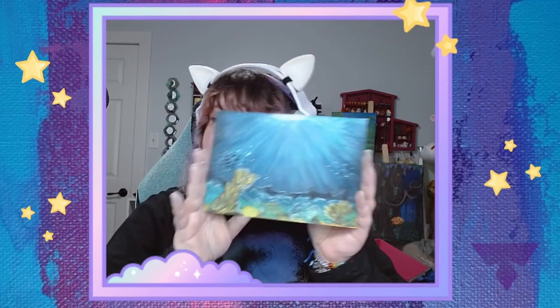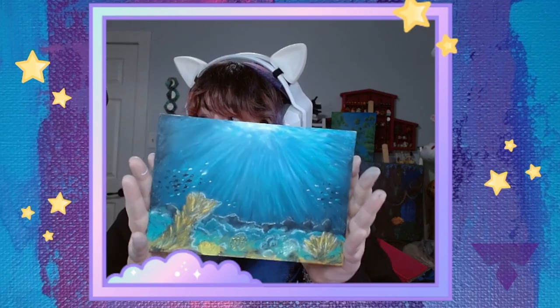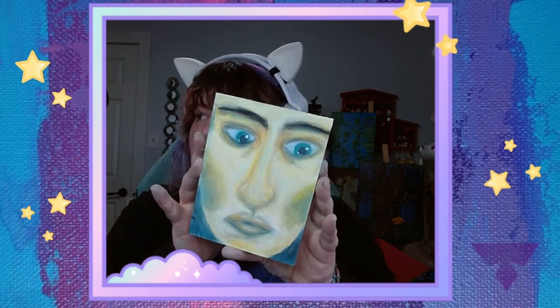Alright, so this has been a very interesting box. I haven't really played with nice oil pastels before. I've kind of dabbled with some cheap ones. This was definitely a different experience. For the prompt, where the rivers flow, or where rivers flow, I did this piece. I actually quite like how it came out. I think the sunbeams coming through the water are pretty cool. And then just for a bit of play, I also ended up making this. Nothing incredible by any means, but it was a good time.